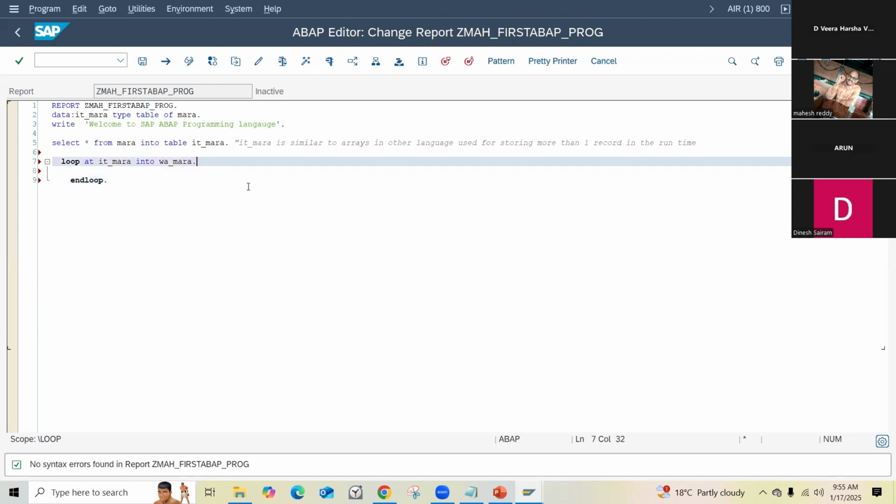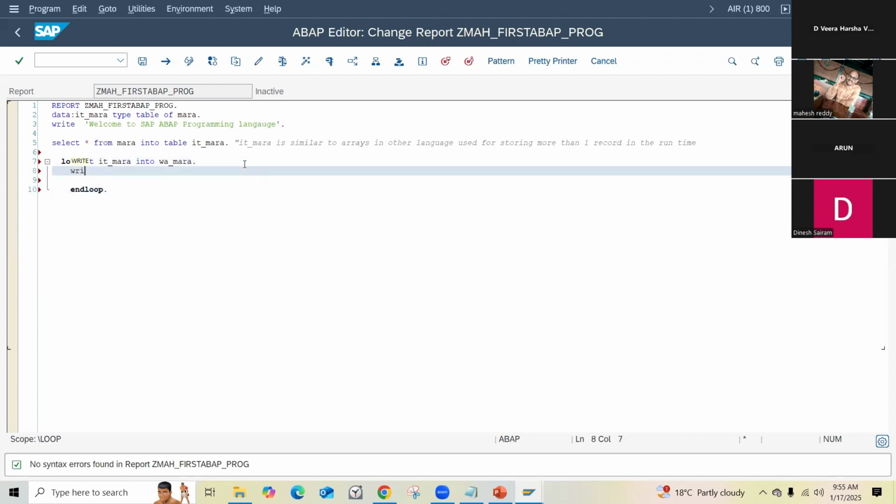You can print the data inside this loop: work_area_mara-matnr, and at the 30th position in the output, work_area_mara-mtart. Don't worry about what is written here, no need to worry at this point. Click on syntax check.